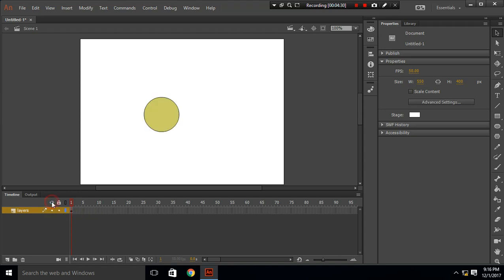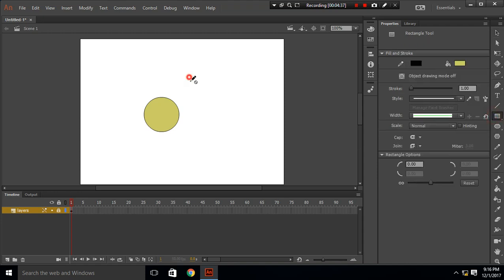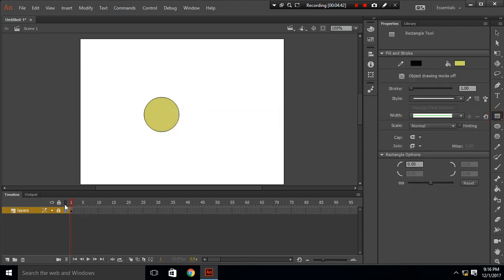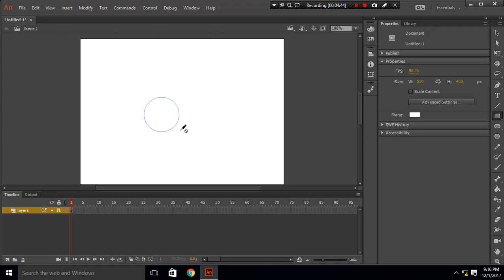You can click on this eye to make it visible again. If I put a lock on this layer, then I cannot draw anything more in this frame. And if I click here, it will only show the outline of the circle. So this is how it all works.